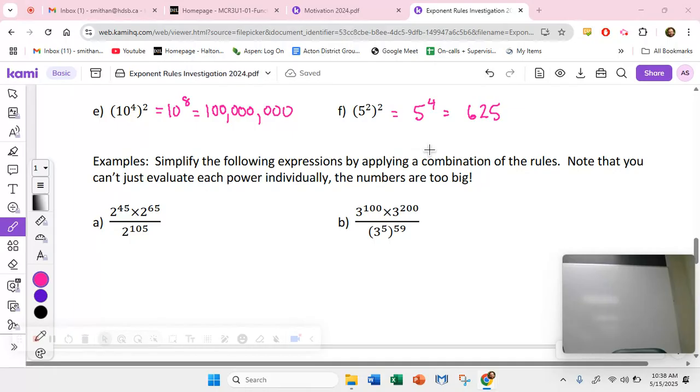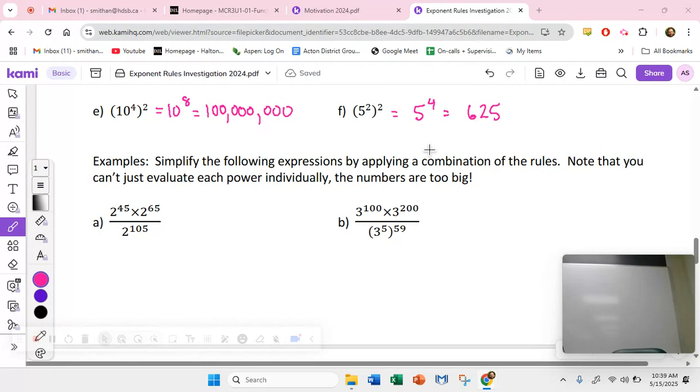You said 333 works? For me, it didn't work. Yeah, I got 332. Okay. Mine's the same. So 2 to the power of 332 is about 8.7 times 10 to the power of 99. Basically a 9 with 99 zeros after it. Incredibly large. Anything bigger, your calculator can't handle that number.